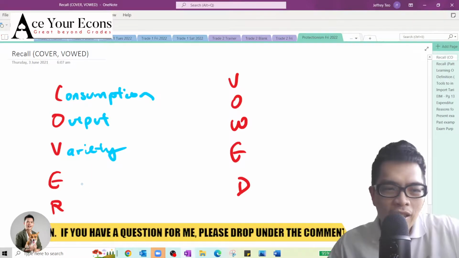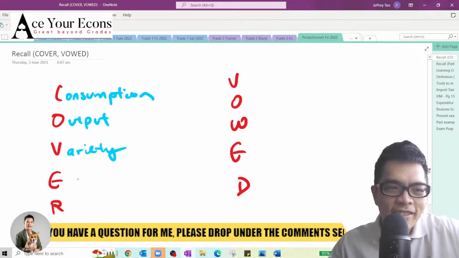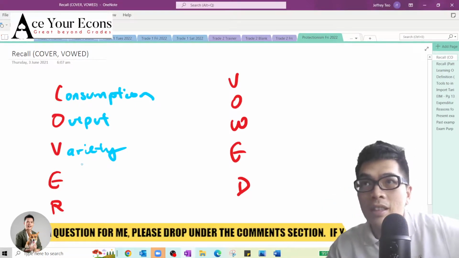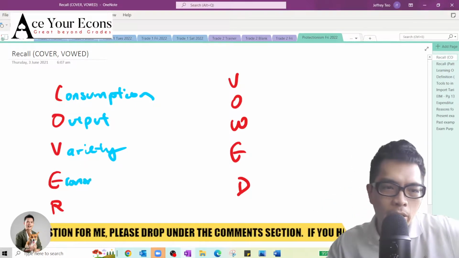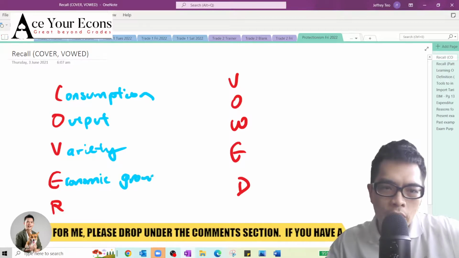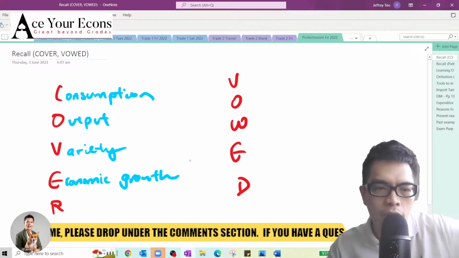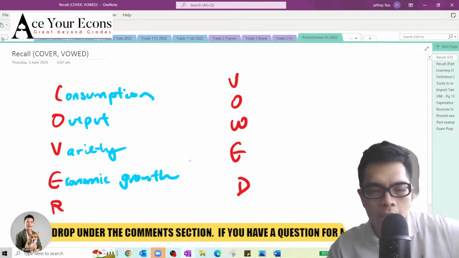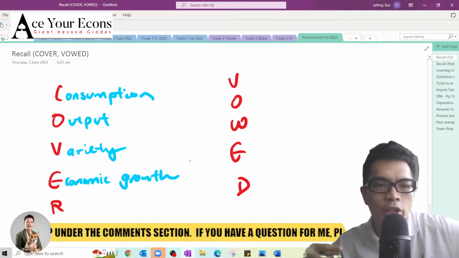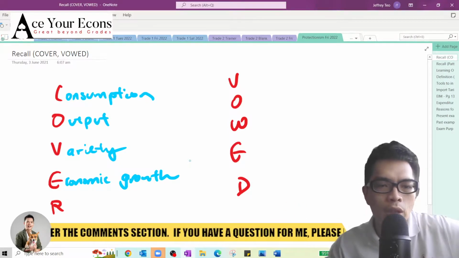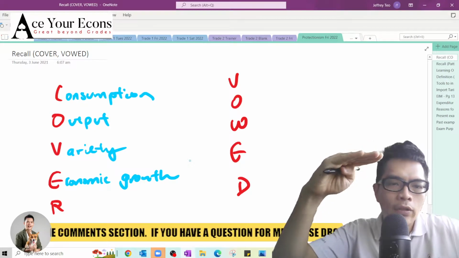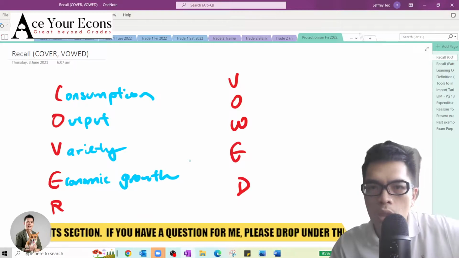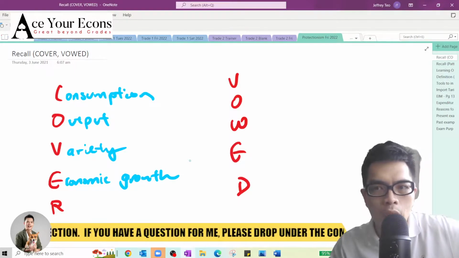What about E and R? What does E stand for? It stands for economic growth, or some schools use this concept of engines of growth. Meaning trade can promote growth through higher AD. Or potentially trade can lower your import costs, and this will cause your AS curve to experience a downward shift. These two approaches are acceptable, so long as related to trade.